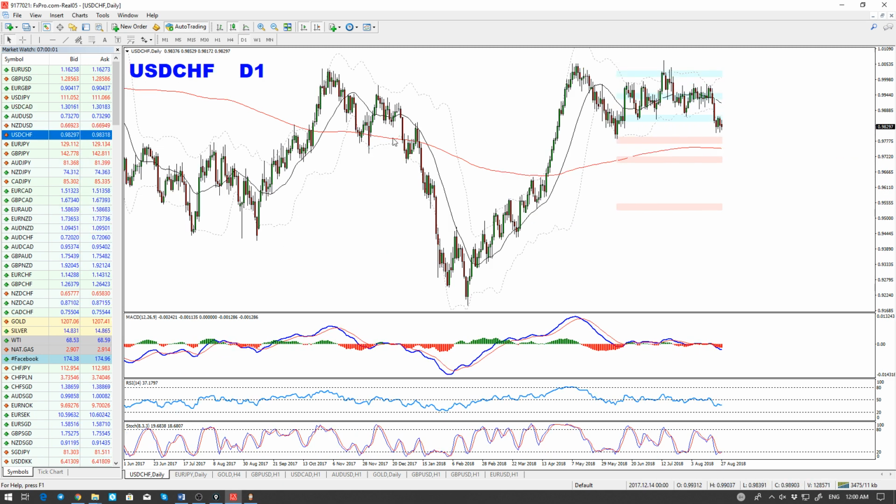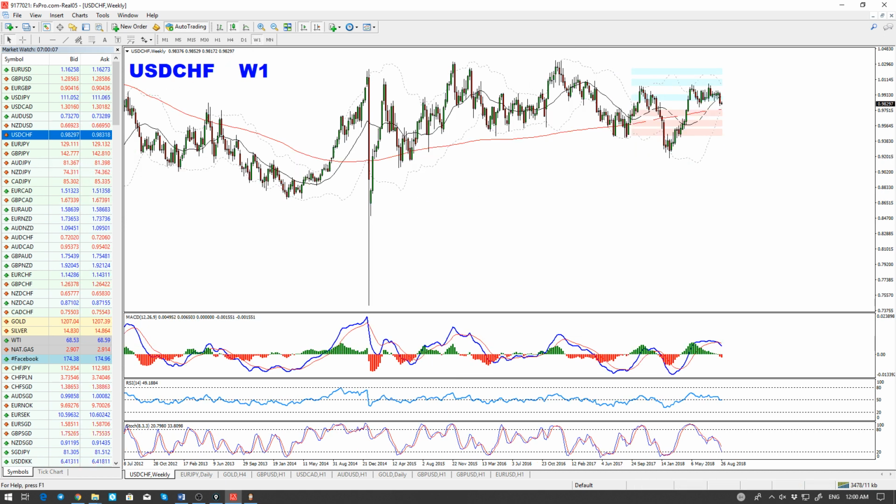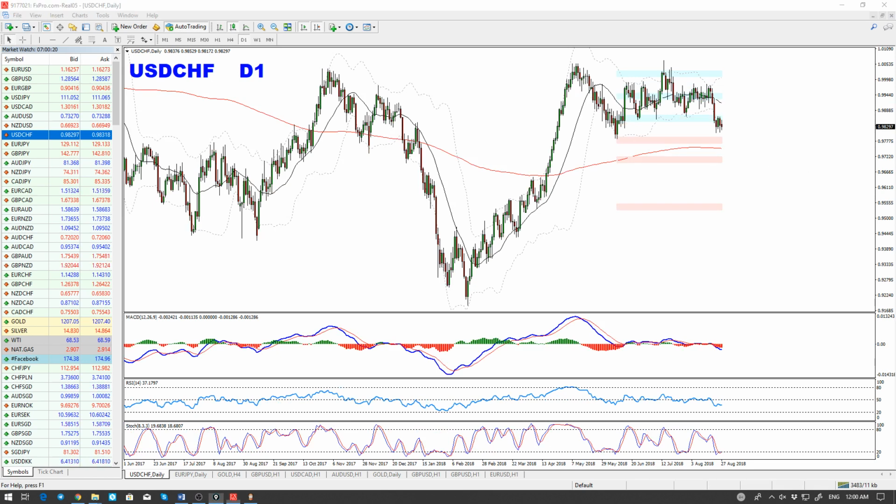Dollar versus the franc. Now this pair was and remains a mystery from my point of view. On the weekly, we are stuck inside a range, doing basically nothing. False break, doing nothing. So we can't rely on that. Daily currently maintains the bearish pressure after this false break. So basically that's what the daily has for us, right? Kind of a triple cycle with this divergence.